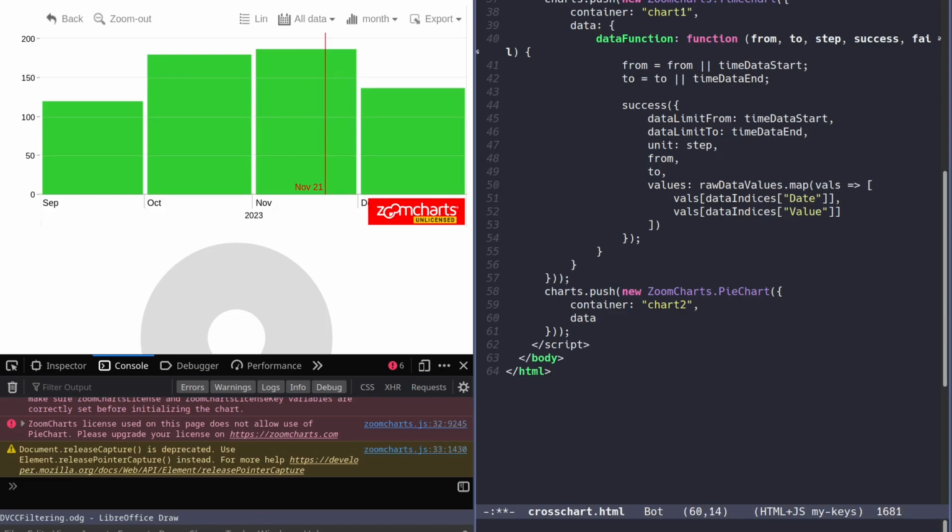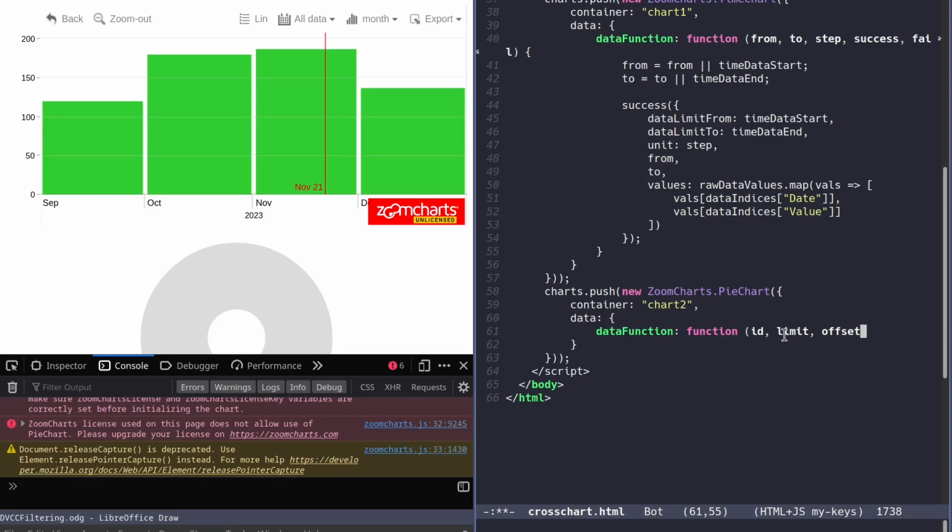So I'm going to go ahead and create data. We're going to use the data function, and this is the first time we're using a data function for pie chart. The parameters in the case of pie chart is it sends an ID for what slice it's looking for. It gives a limit for the maximum number of slices it wants, and an offset for where it wants to start looking for slices.